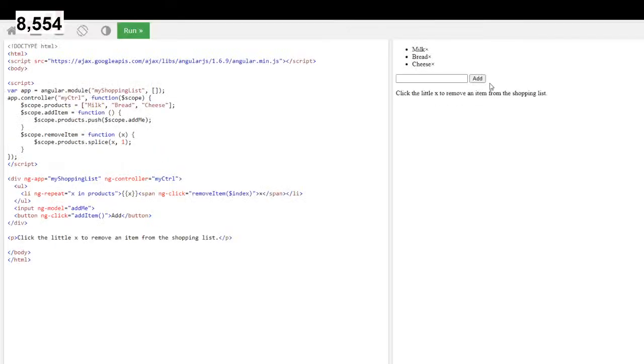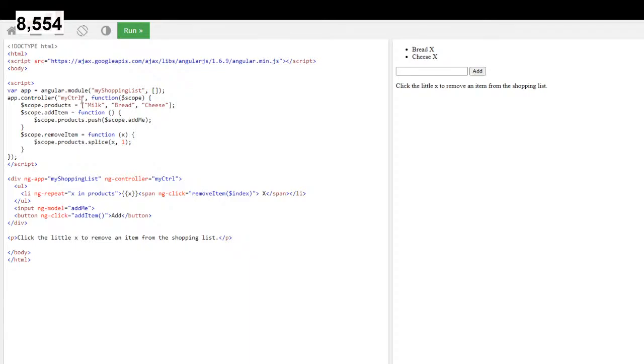Removing items. Okay, this doesn't have the remove. So this is just an X. I'll just make it an X like that. Oh, okay.